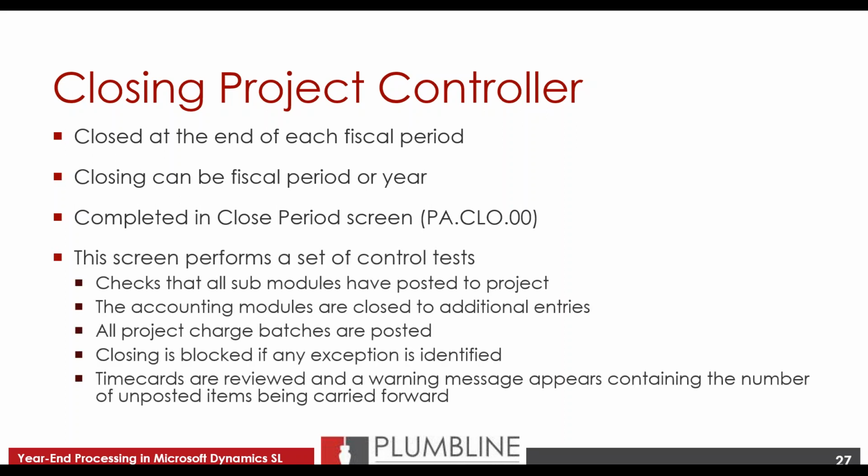This screen is going to perform a set of control tests. It checks that all your submodules have been posted to, that all the accounting modules are closed to any additional entries, also that all your project charge batches are posted, and if any exceptions are identified, the closing will be blocked. Also, it looks to make sure that the time cards are all reviewed, and a warning message will appear containing the number of unposted items being carried forward.